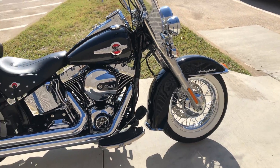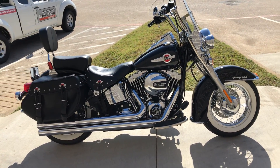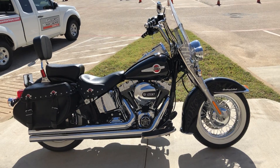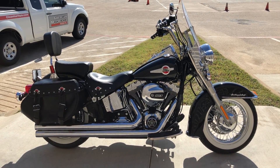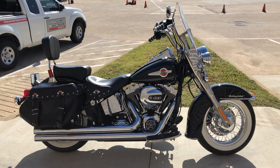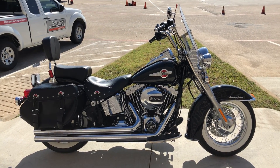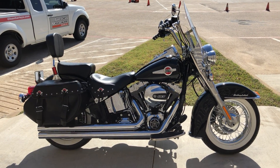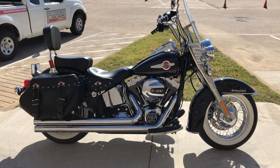It's also got good-looking white wall tires on it, which kind of rounds it all out. If you'd like to know more about it, pick up the phone and give us a call. I've also got a full set of detailed pictures online at CleanHarley.com where you can also view the rest of our inventory. We do have a full parts and service department, we offer finance and warranty options, we accept almost anything in on trade, and we ship and sell bikes worldwide. This is Rusty with American Motorcycle Trading Company in Bedford, Texas — the freedom to choose.